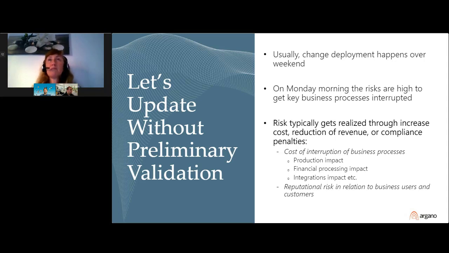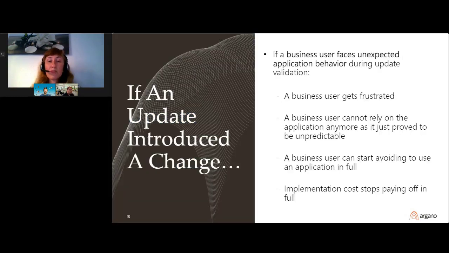That impact can be evaluated in terms of dollars, which is really a number. So that's basically the part of risk management, right? How you can evaluate what might have happened if you do not validate something. Again, the change can be anywhere, so no one can guarantee that in some very, very far area, seemingly unrelated to the change applied, something has not got broken on the Monday morning. So without validation, it's really risky. Let's go to the last one. Okay, you have deployed. Probably everything worked. Nothing got broken, luckily. So checks are still being sent out. Data management works. Integrations are still there. You can send your data to the banks.